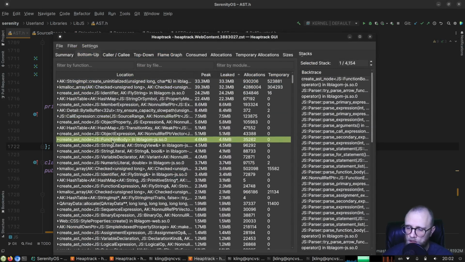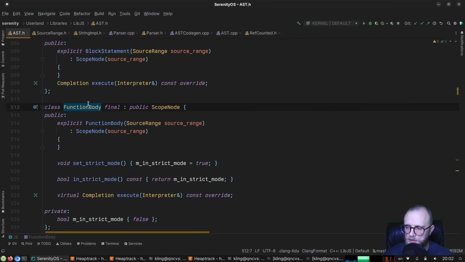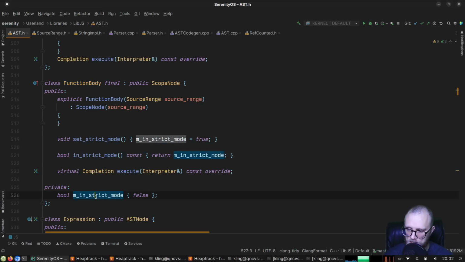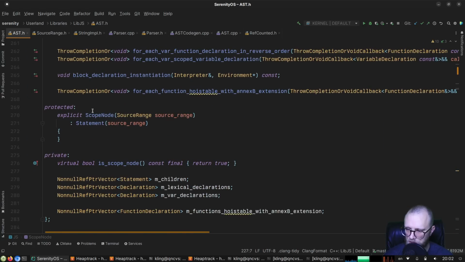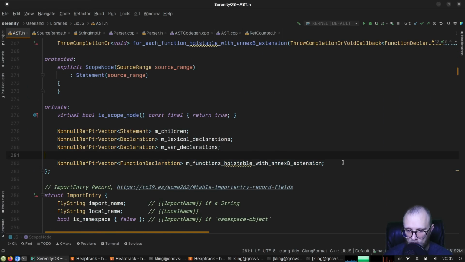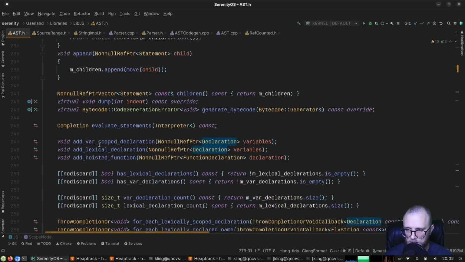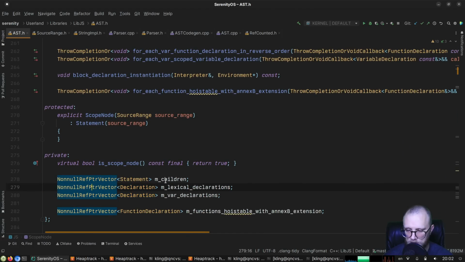So function body was another one. Function body is 136 bytes, has a single thing in strict mode, inherits from scope node, which has a whole bunch of vectors, actually. I see. Scope node has a bunch of things because it has multiple vectors. Each vector is 24 bytes.